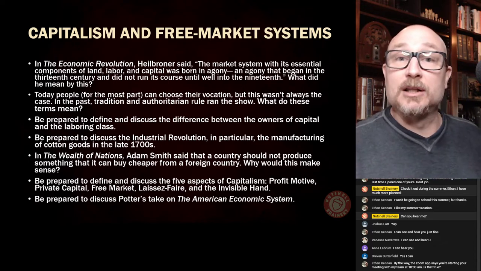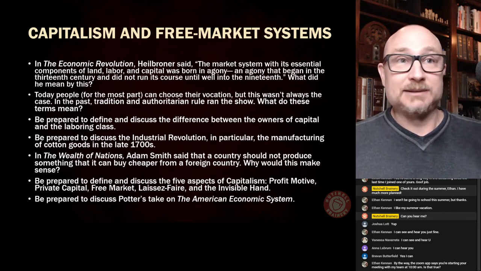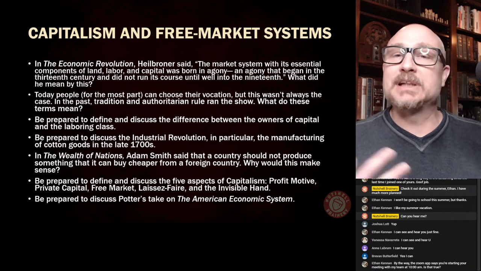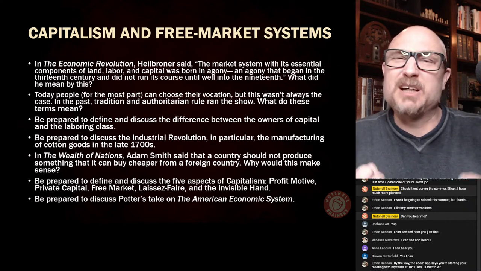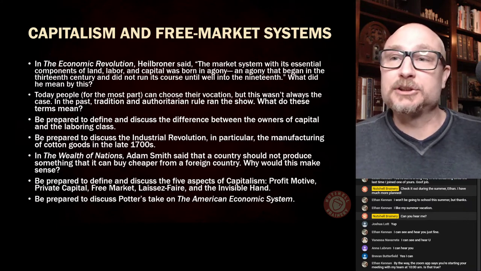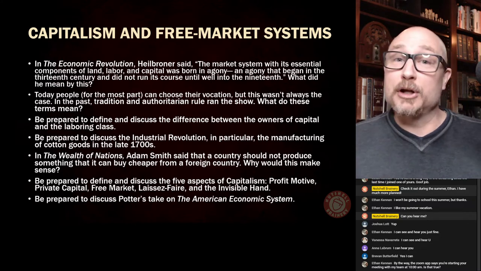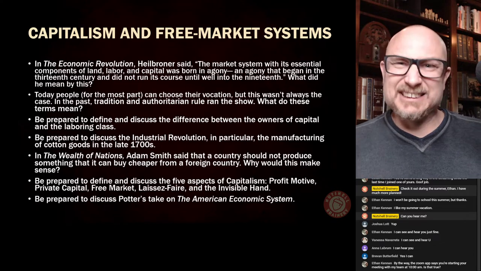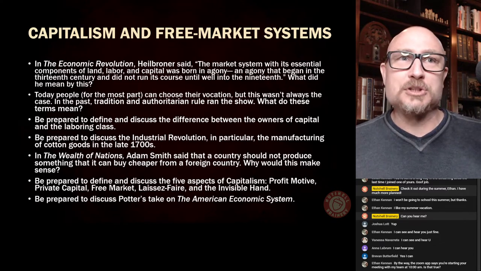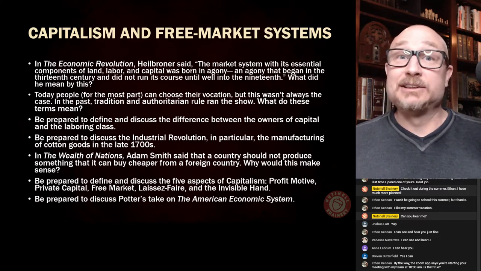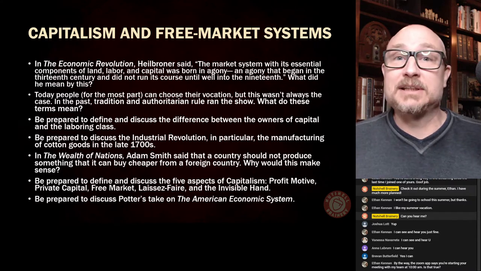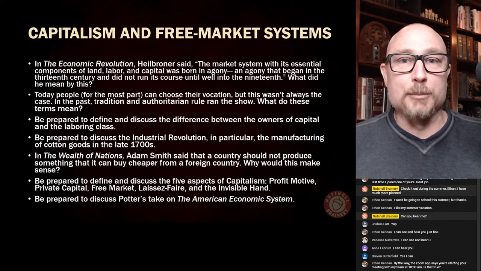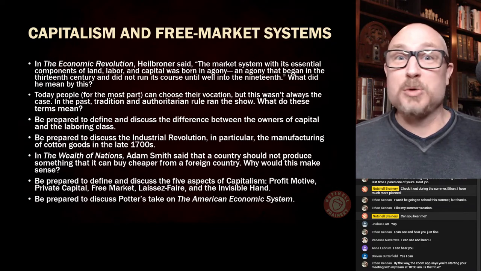This is why we see a lot of smiths, because everybody needed a smith. And we see a lot of tanners, and we see a lot of other jobs built into the name. That's tradition. Authoritarian rule is good old-fashioned slavery. We're talking indentured servitude. We're talking forced labor. And so in the past, the way we got things done was through forced labor or through the tradition of the family.